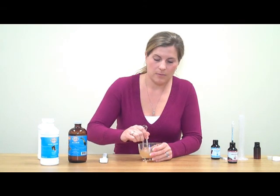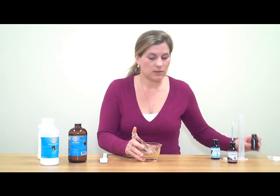Mix all of the ingredients together before transferring it into the bottle to go home.